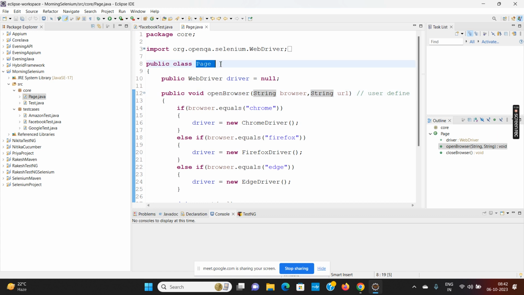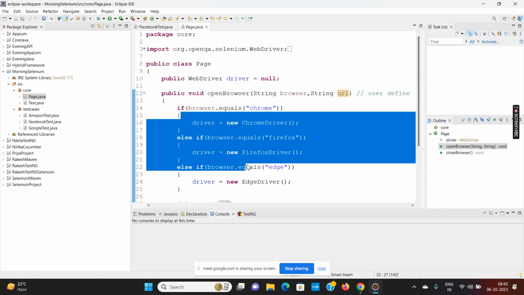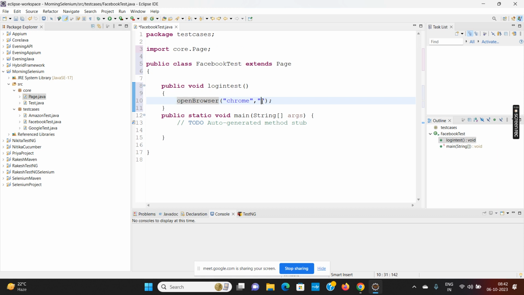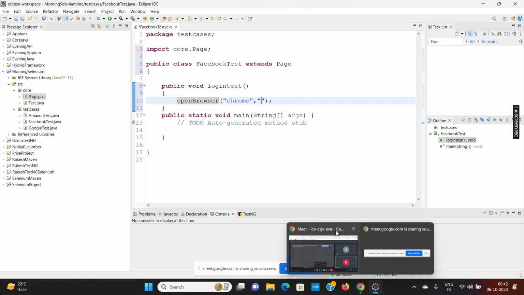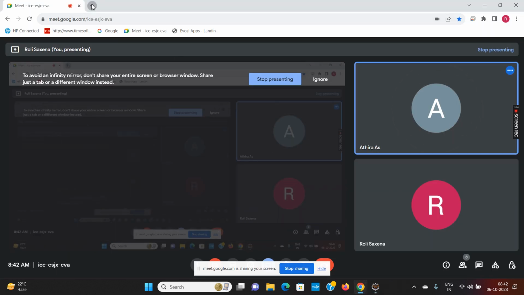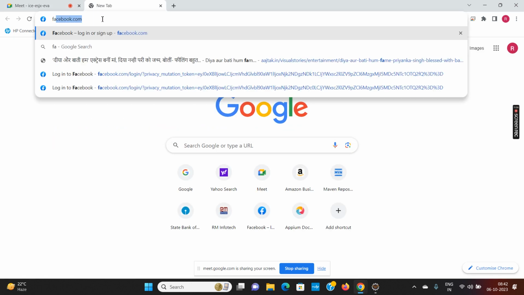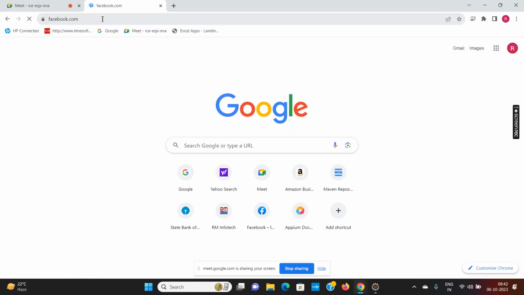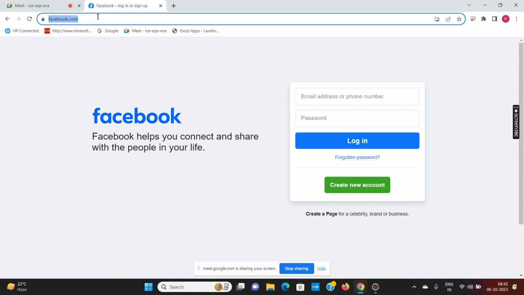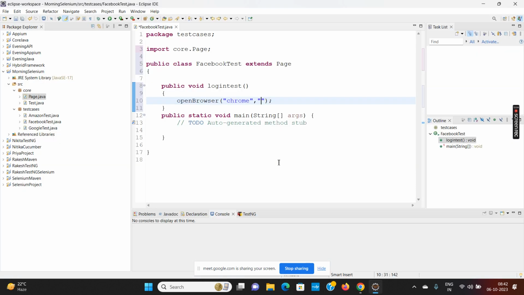We'll just inherit this page.java and call this method and pass the input to this method, and all the action we have already defined one time to launch the browser. So we'll just pass the URL facebook.com. So this will launch the browser and open facebook.com. Up till now we have done this in our last class.